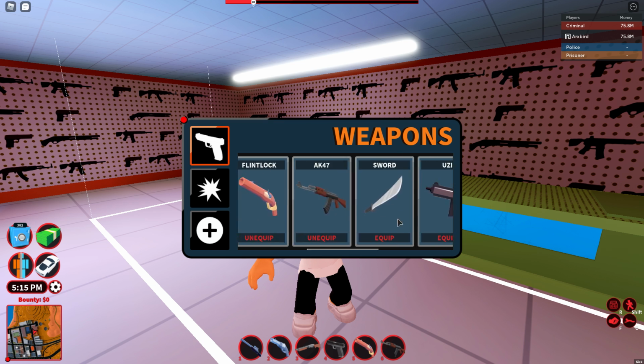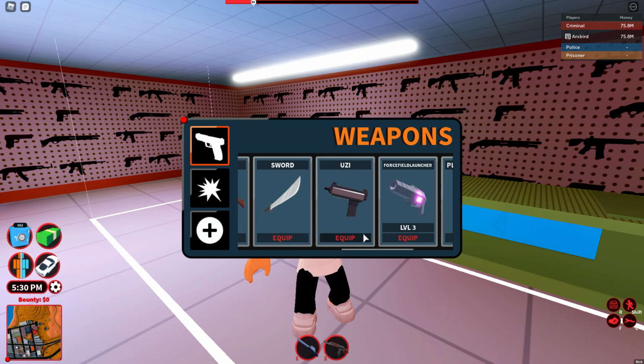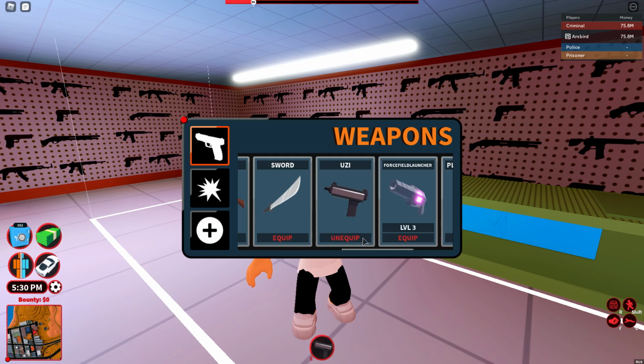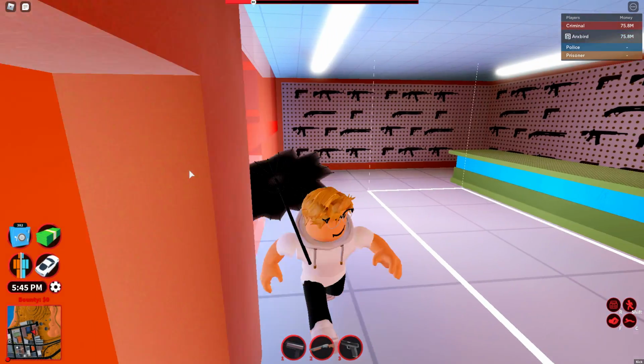I kind of like the old one better, when you actually had to go to the different bases. You couldn't get a pistol at the criminal bases, and you couldn't get the Uzi at the gun shops. I kind of like that more, but yeah, it's pretty cool, I guess. It's pretty easy.